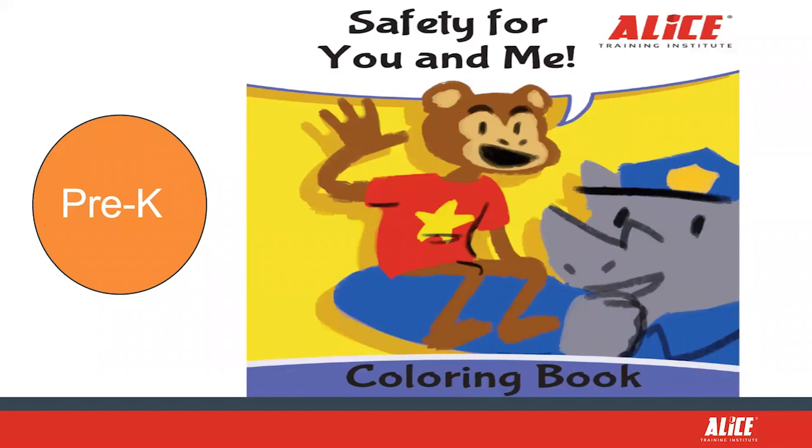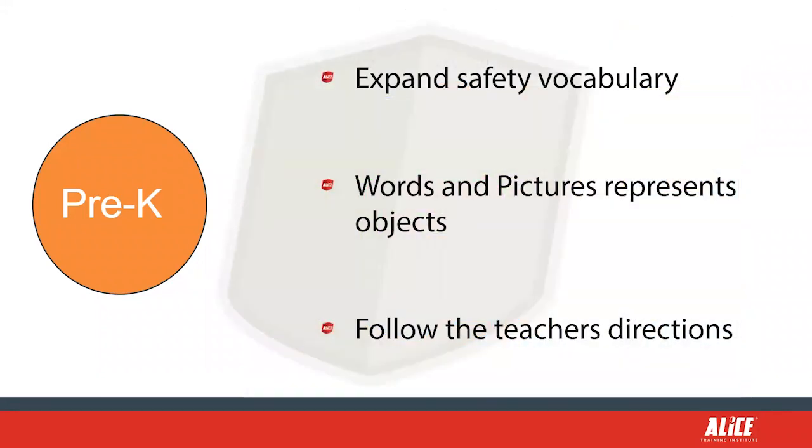But the biggest thing here we want to look at and make sure in that pre-K is expand that safety vocabulary to safety inside, safety outside. Remember, the words and pictures represent objects. So we can start using those metaphors, and starting to understand that symbolically thinking, and then again follow those teachers' directions.